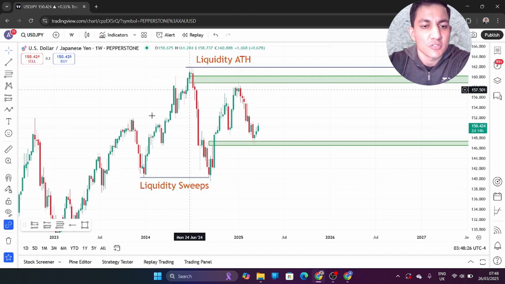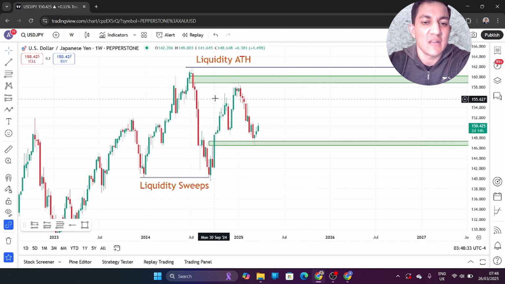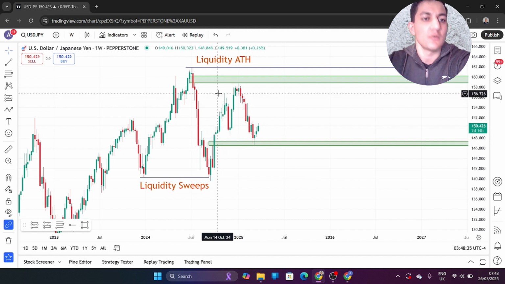Where's the overall direction? Then I look at fair value gaps, which sides are being respected, and then I look at order blocks too, just in case. But liquidity and fair value gaps are like my bread and butter. Those are the two things that I really look for. And this is so important now.